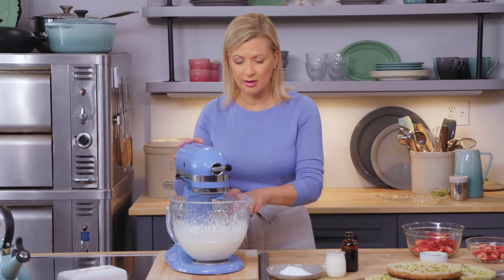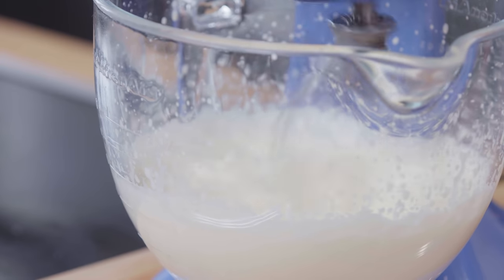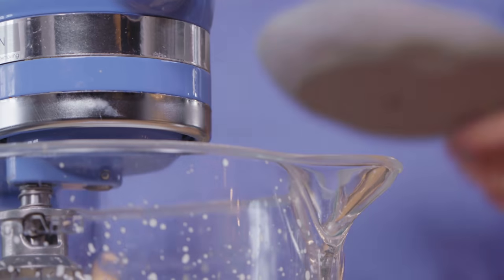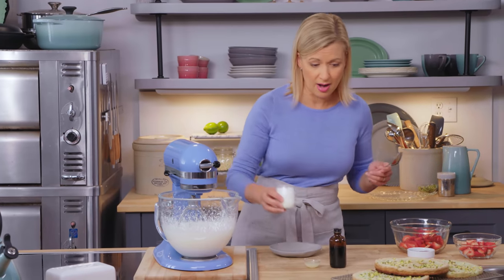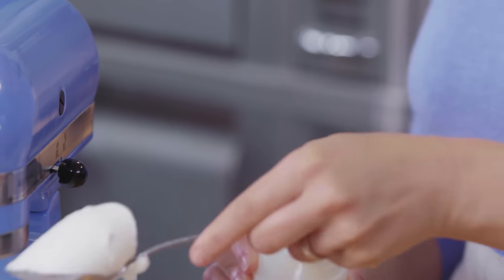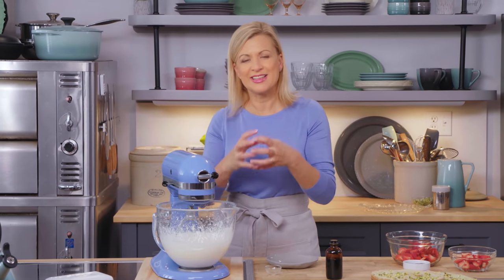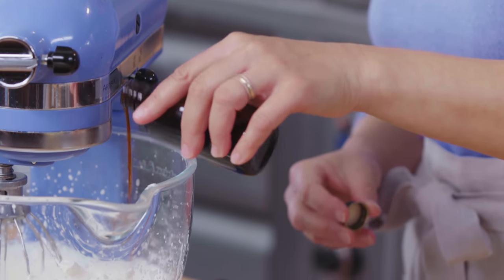I have one and a half cups of whipping cream, and I'm going to whip it up a little more firmly, just past a medium. Now that my whipped cream has some volume, I'll add my third of a cup of icing sugar. The key is to add a few ingredients to stabilize your whipped cream, so you can assemble this torte before your dinner party guests arrive. This is crème fraîche — it is basically sour cream made from whipping cream. Because I've added the crème fraîche, this tightened rich sour cream, along with a tablespoon of lemon juice, these ingredients will work together to thicken and tighten the whipped cream so it'll hold every dollop and swish I give it. And a teaspoon of vanilla — I'll just blend this all together.